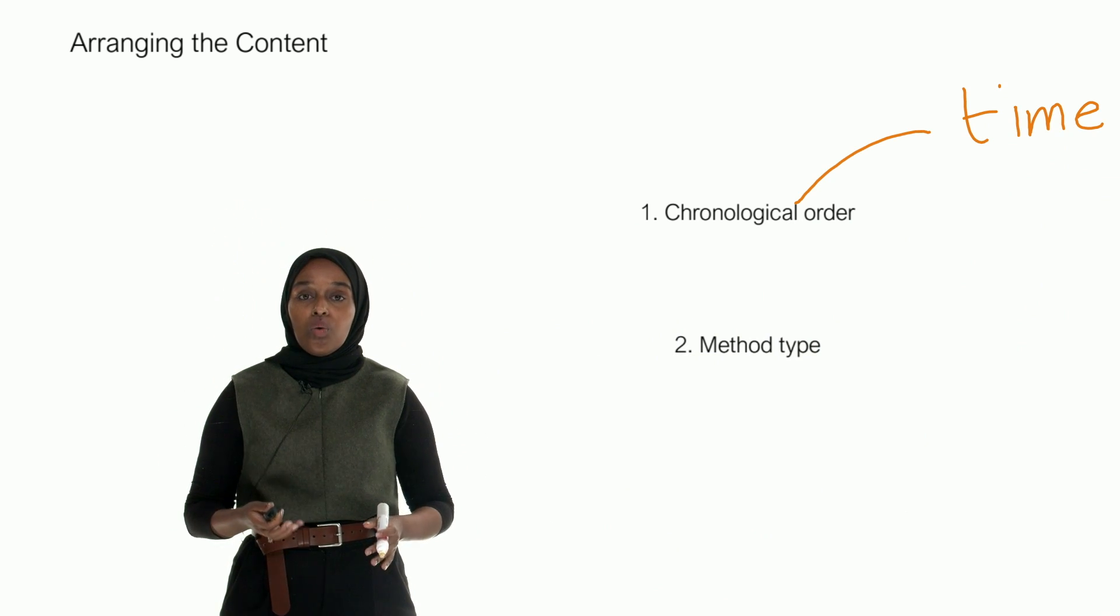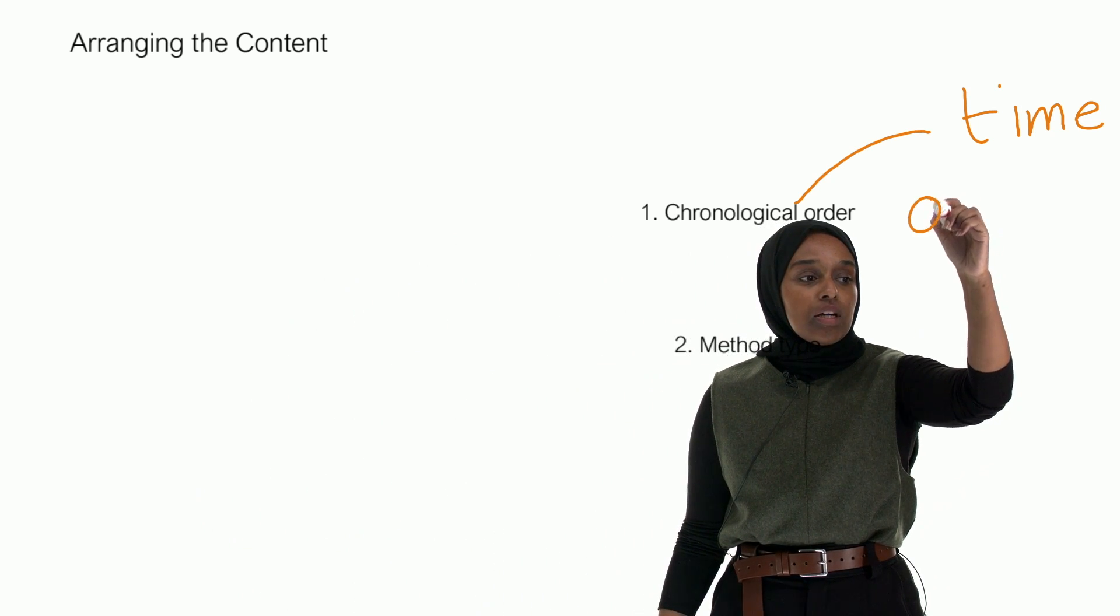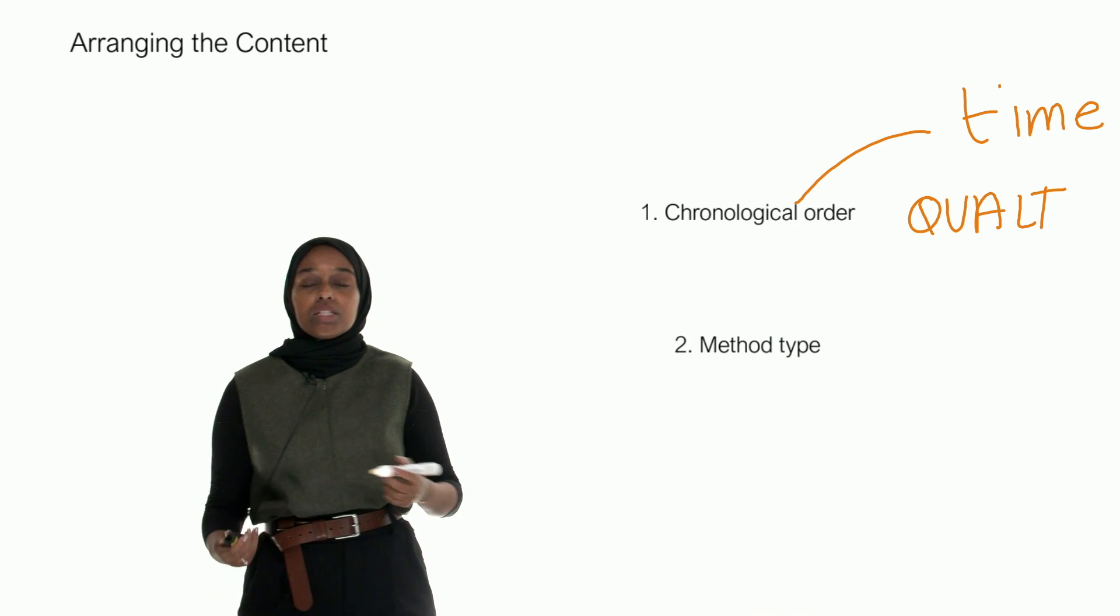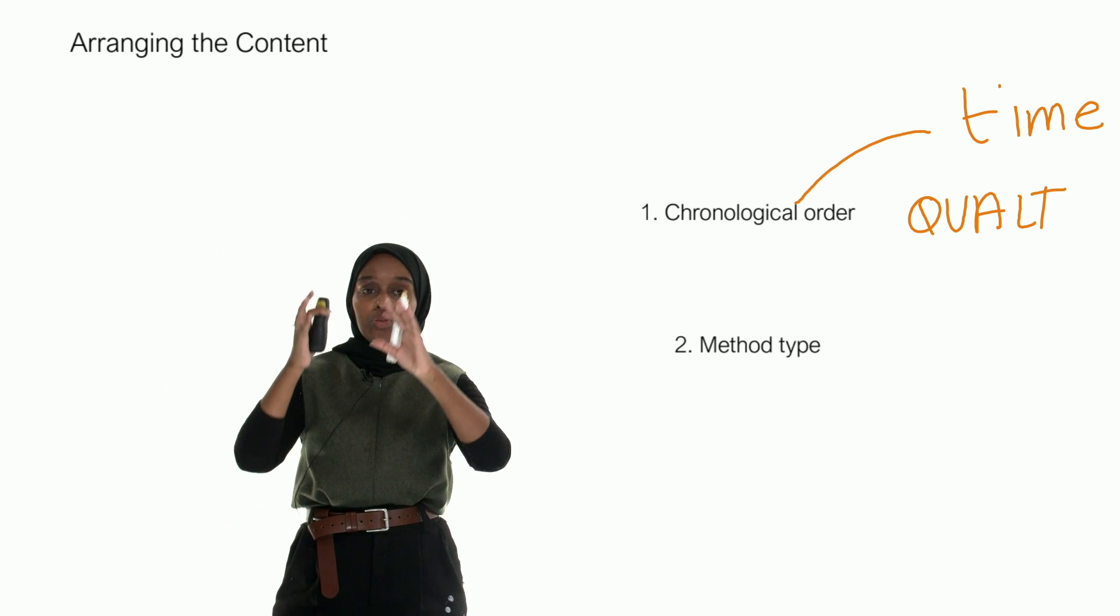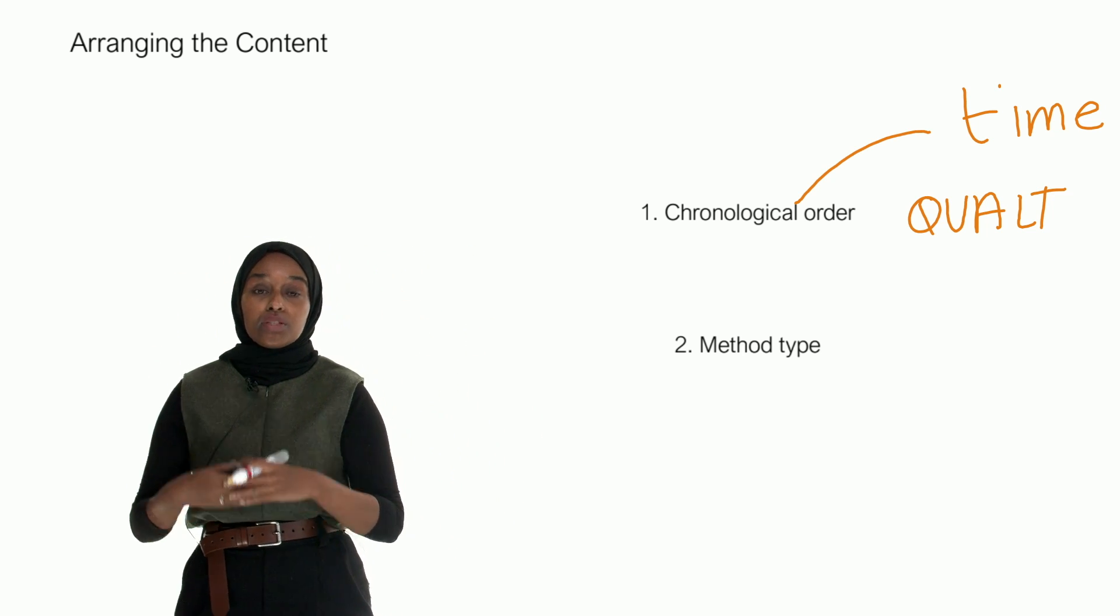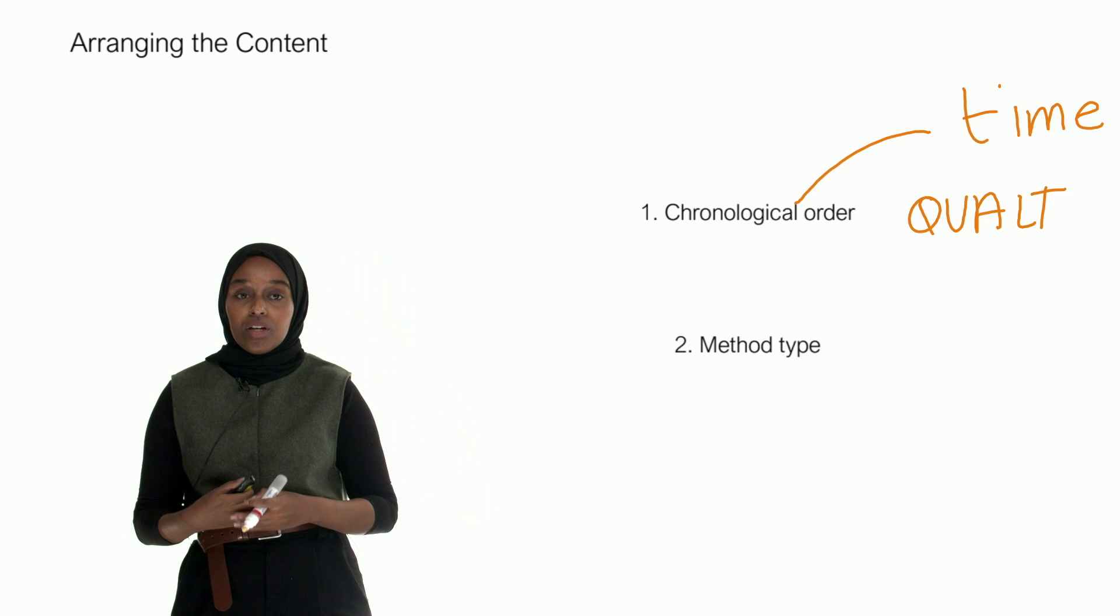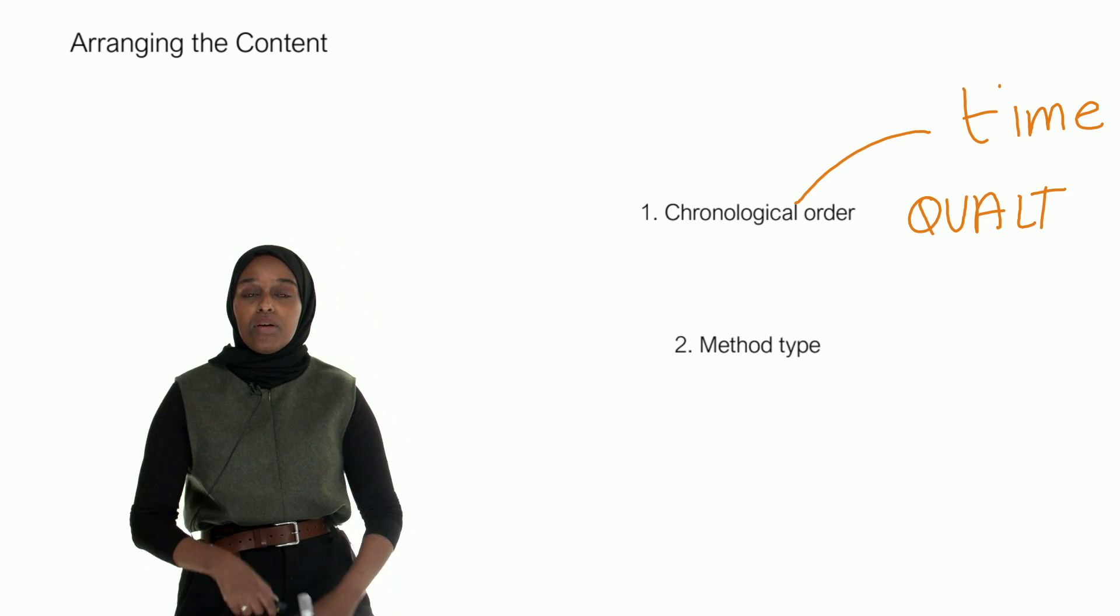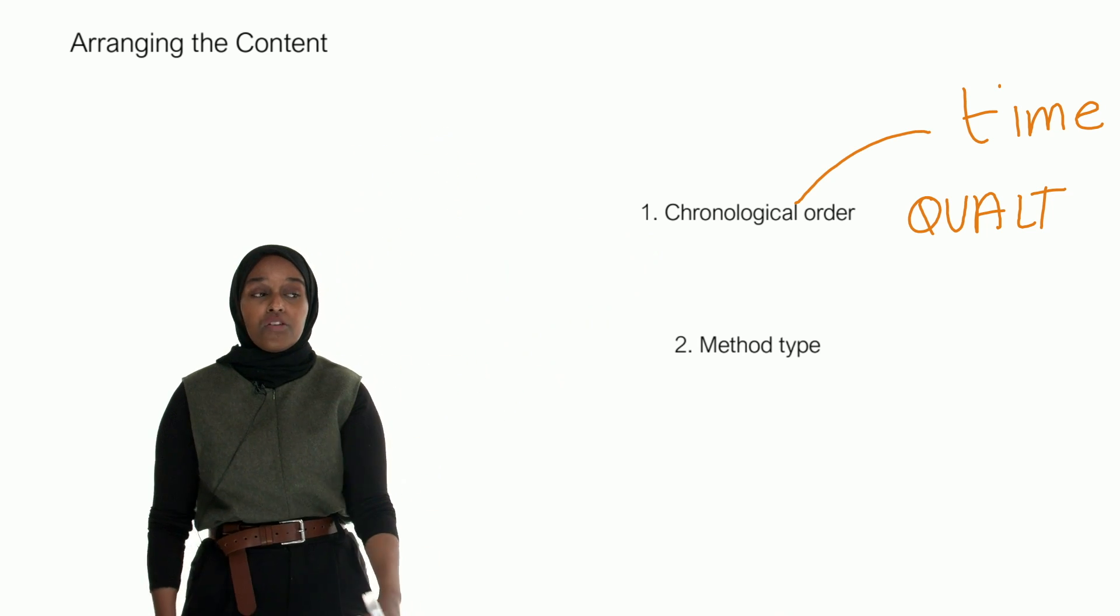This is particularly the case when you're doing more qualitative research, purely because you're probably going to start with identifying your question, finding a research question, then you might want to go to the ethics committee for university and get approval. Once you've got that approval, you might want to write the questions out properly, print them out, go stand outside the library or recruit your participants somehow. Once you recruited them, you want an inclusion criteria and exclusion criteria, and then you want to analyze. That's your chronological order in terms of time, and that should be the order of your methods and materials. That makes sense for that kind of project.